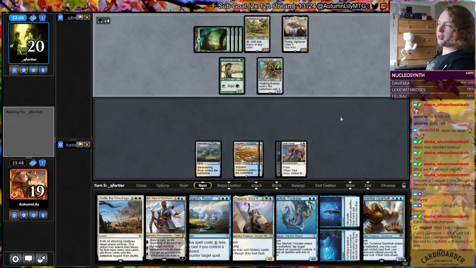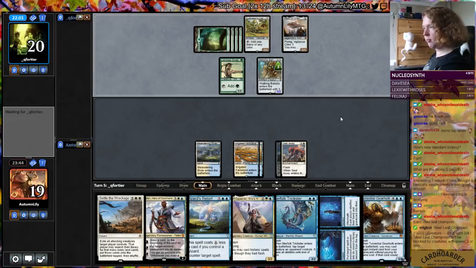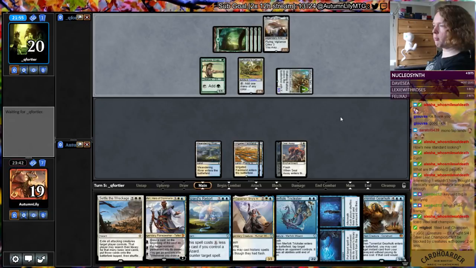Wonder what they are doing over there. Well, that's a pretty good use of a turn. Makes it hard for us to cast our Trickster onto this board. Means they can crew one of their vehicles. Yeah.